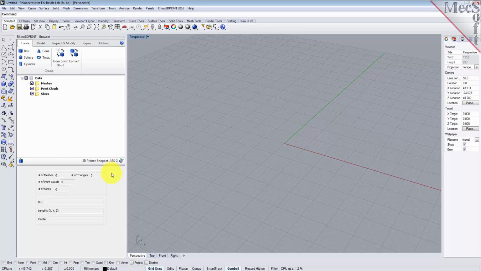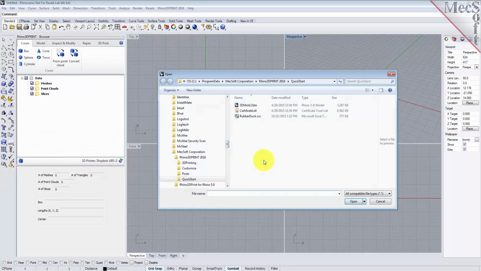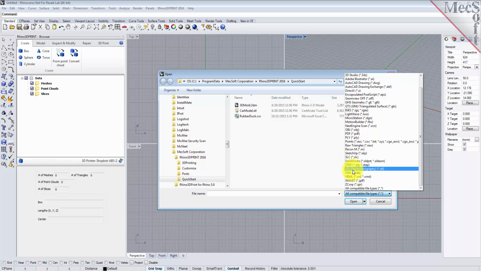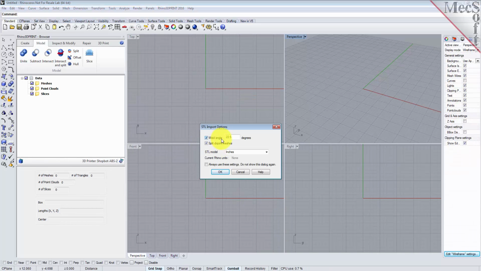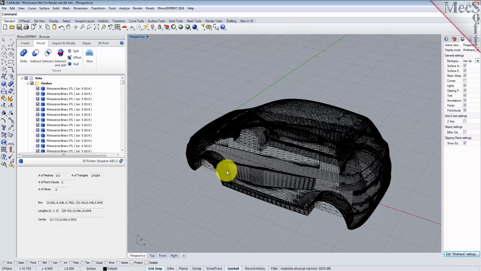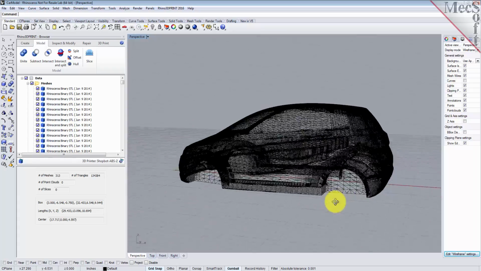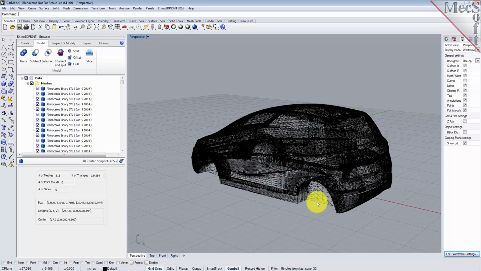So let's get started and open the file. From the Rhino3DPRINT2016 install path quick start folder, select the part carmodel.stl, and if you can't find this part, just change your part selection to STL files and it'll isolate it for you. Open that part. For the STL import options dialog in Rhino, we'll check the box for weld angle and have that set to 22.5 degrees. And check the box for split disjointed meshes and set the units to inches and pick OK. Let's take a look at what we got. We have a part here that's a model of a car, and if you see over here in the browser, you'll see that we have 313 mesh objects over 130,000 facet triangles.